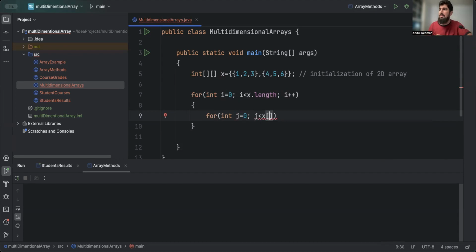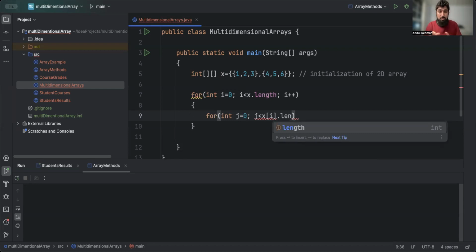Here if I put j length, j will actually be increasing every time. So it will be just taking one column and then going back. So better I put this i variable, because this i will give me the exact number of the row where we are actually working with the internal loop or nested loop.